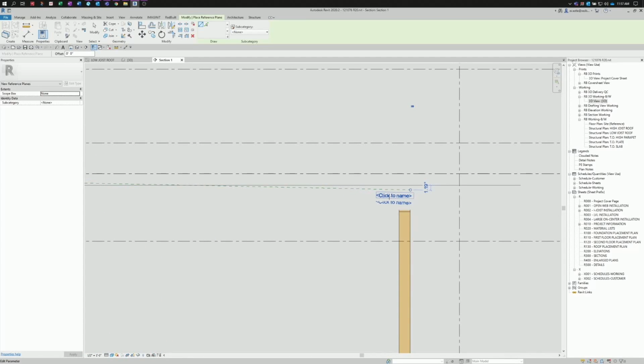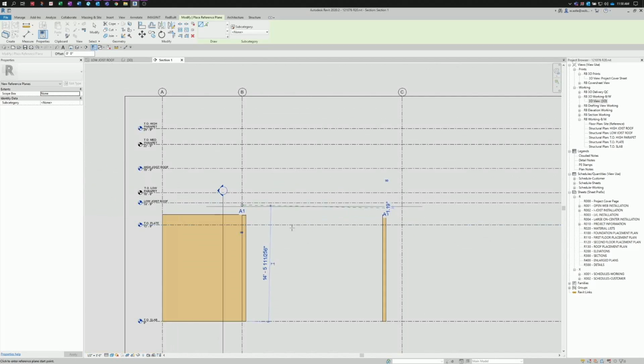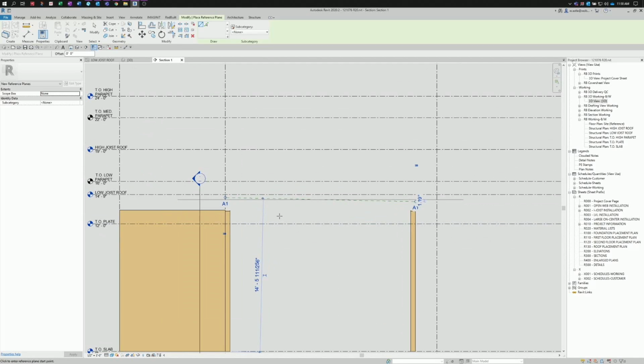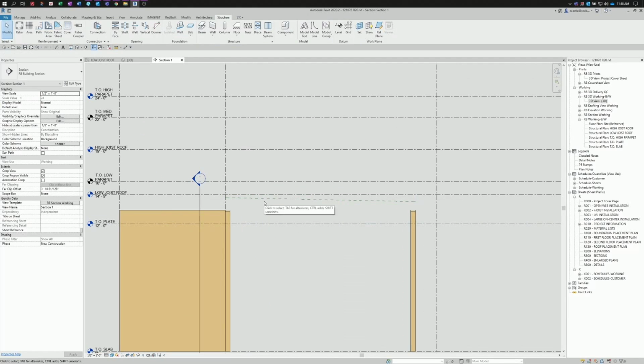And at the same time, while we're here, we want to click to name, and I'm going to name it the same name as the joist. So that'll help me go through, because we'll have many of these. So I need to know which joists this slope plane will be referenced to. And that's it.